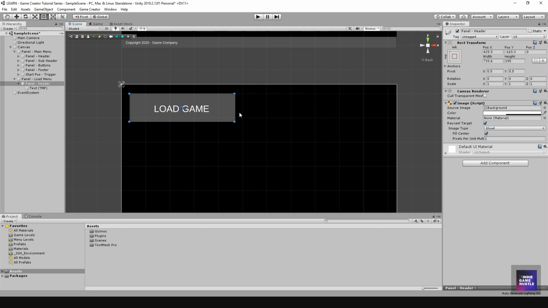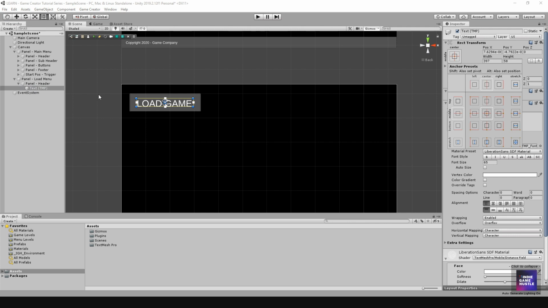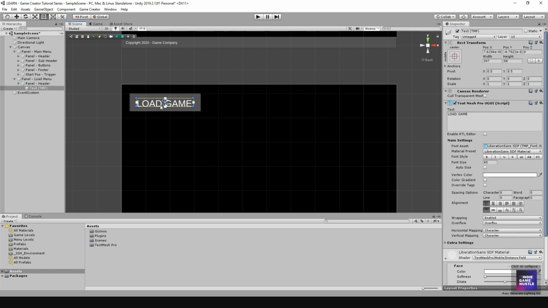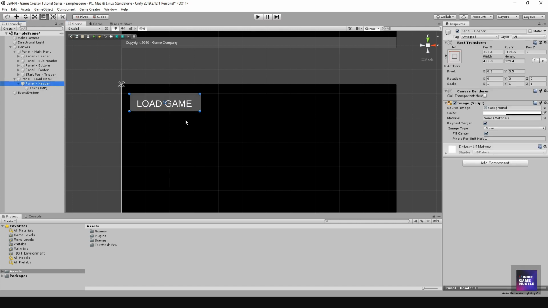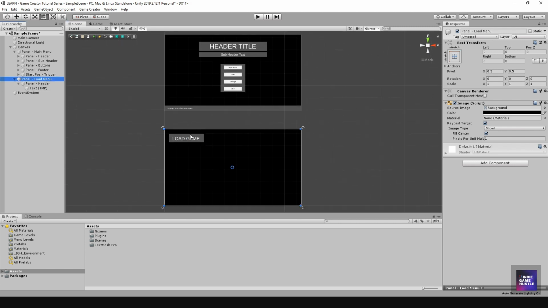Actually, we'll select this and then bring it over and up. All right, and that looks about right. We want this to be centered middle to this panel. All right, perfect. So now we have a load game header for our load game panel, right?